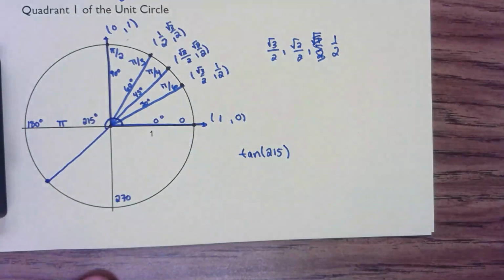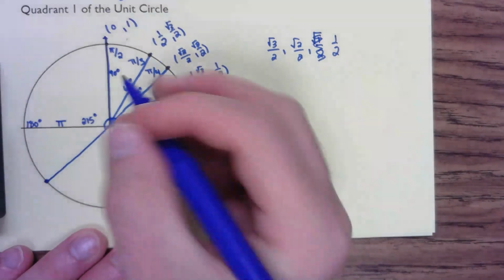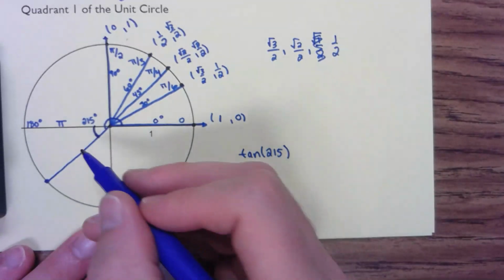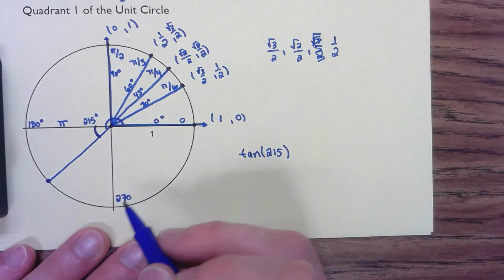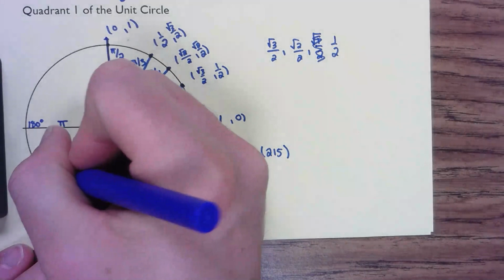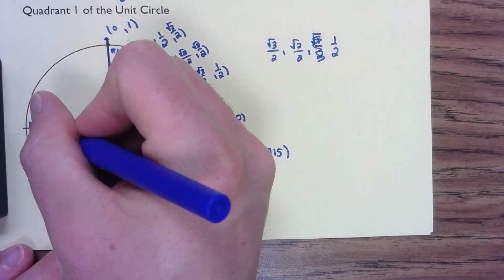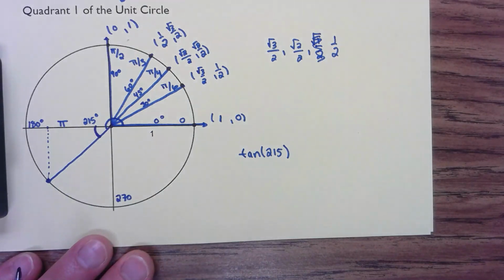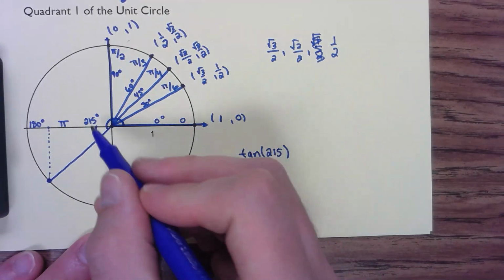But here's how reference angles factor into this. Okay, reference angles, and this was a brief thing that I mentioned in notes a couple days ago. The reference angle is however much rotation we have to the nearest x-axis. So our nearest x-axis here is at 180. And when I use that, I'm going to draw my triangle so that the vertical leg is perpendicular to that horizontal leg. And I'm going to use this angle here.